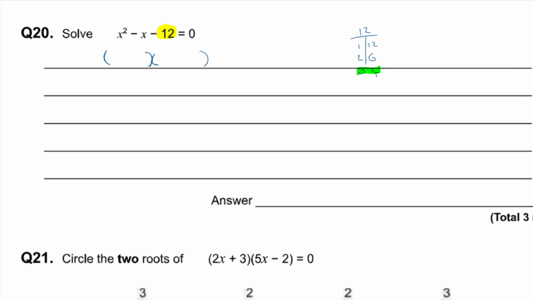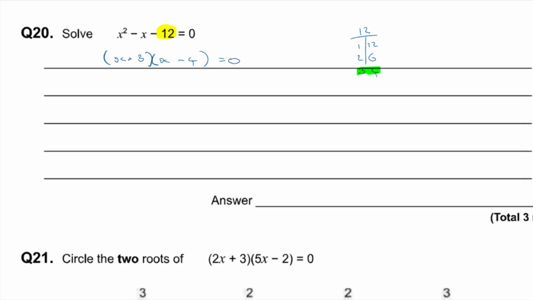Well, these two are only 1 apart. So if I make one negative and one positive, then I'm going to end up with negative 1 in the middle, aren't I? I'm going to have to make the bigger one the negative one, so I end up with a negative number overall. So (x plus 3)(x minus 4) is going to be equal to 0. Now if you've got two brackets multiplied together giving you 0, then one of those brackets must be 0 to start with, because that's the only option, isn't it?